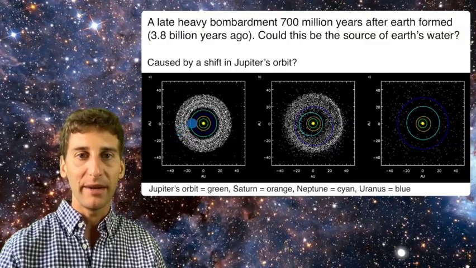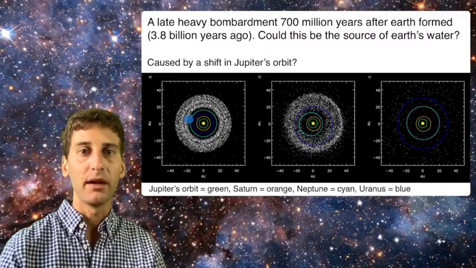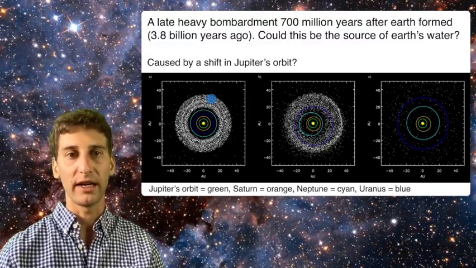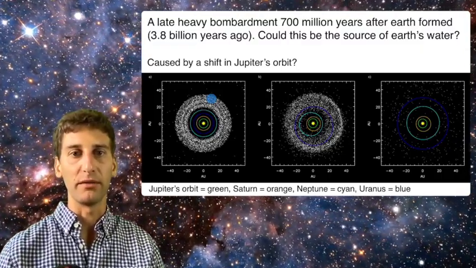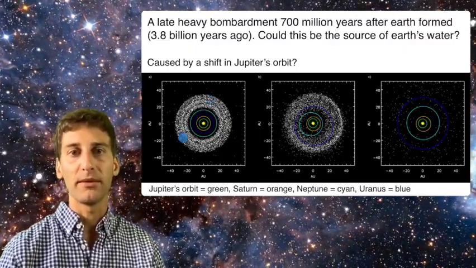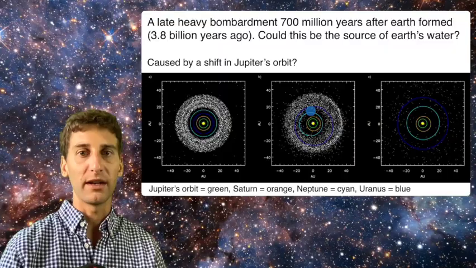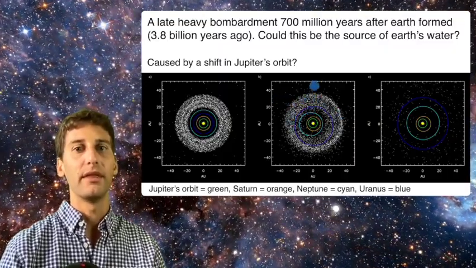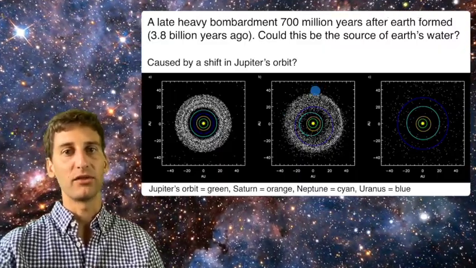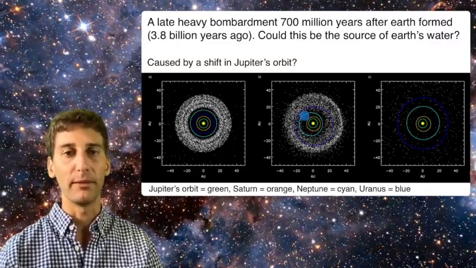Jupiter's orbit here on the schematic is shown in green, followed by Saturn, Uranus, Neptune. And the idea is that this whole Kuiper belt of comets and asteroids, well beyond the frost line, these are water, rock, combos of space debris, that their position was perturbed by this series of events where Jupiter shifts its orbit, Saturn shifts its orbit, Uranus shifts its orbit, Neptune shifts its orbit, and all of a sudden, all of these icy particles out here are subject to weird gravitational forces that send them careening to the inner solar system and colliding with the moon, colliding with the Earth, colliding with all of the different objects in the solar system.